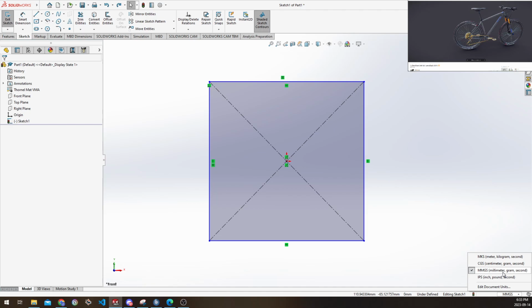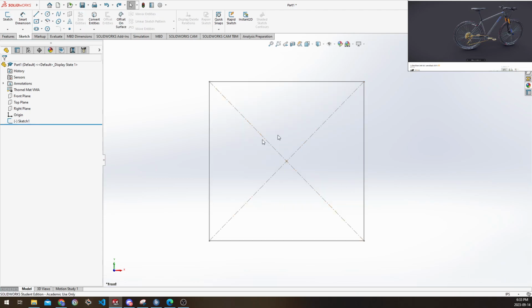And we worry about grams. When we're worried about part sizes for the drones, we don't worry about kilograms because we don't typically have kilograms to play with. We typically optimize on the scale of grams, which is why we use millimeters, grams, seconds. You can also use inch, pound, second for different projects, and you can always switch these even during a project, although I highly recommend you try to stick to the same one as much as possible.